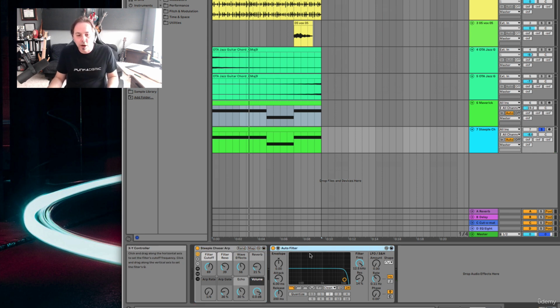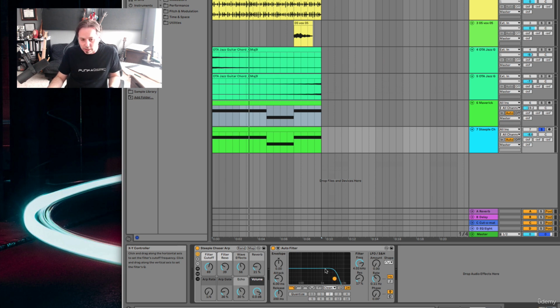So here we are with auto filter. This is a filter, so it's going to cut out sounds. It can also boost sounds, but we try to avoid using filters that way. The thing to remember, and we'll talk about this more when we get into the other EQs, is that this line in the middle means unaffected. If it's right here, it means we're not doing anything to this sound. So right here, we're pulling away sounds. These are high frequencies and these are low frequencies. Whenever you see a filter graph, that's kind of always what it's doing.